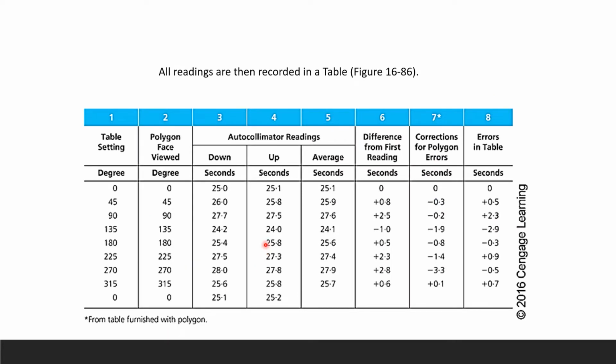Okay, in this table we're just showing you the readings. Here they enter into a chart like this, and they're corrected for the errors. When you look at column 7 right here with a little star, you can see the corrections for your polygon errors, this is your polygon optics. And note, you can see up and down here, and that just refers to increasing and decreasing angles respectively.